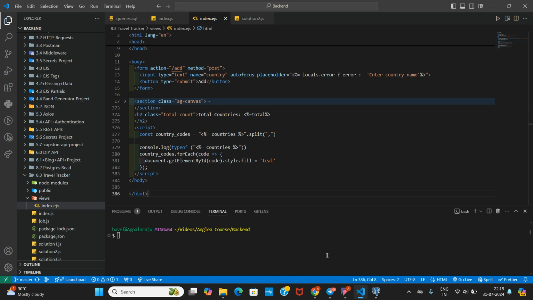In the last lesson, we worked on our travel tracker application and learned how to use select in PostgreSQL, and we completed the first part of our application by applying what we have learned.